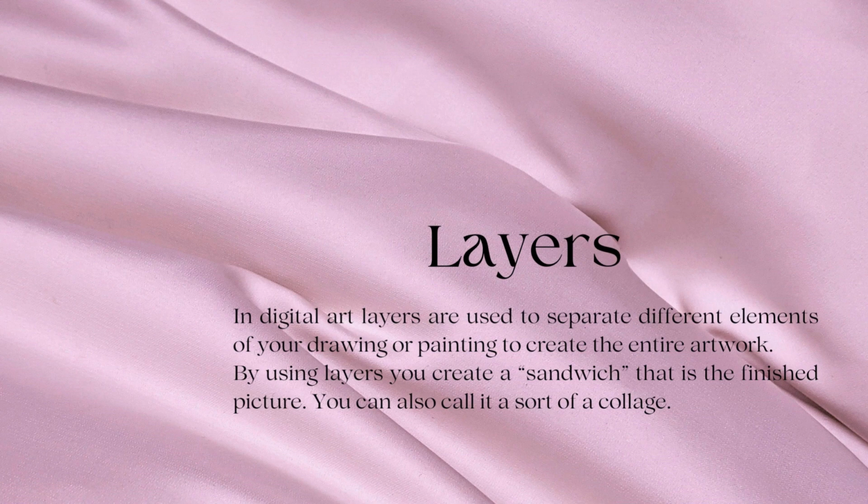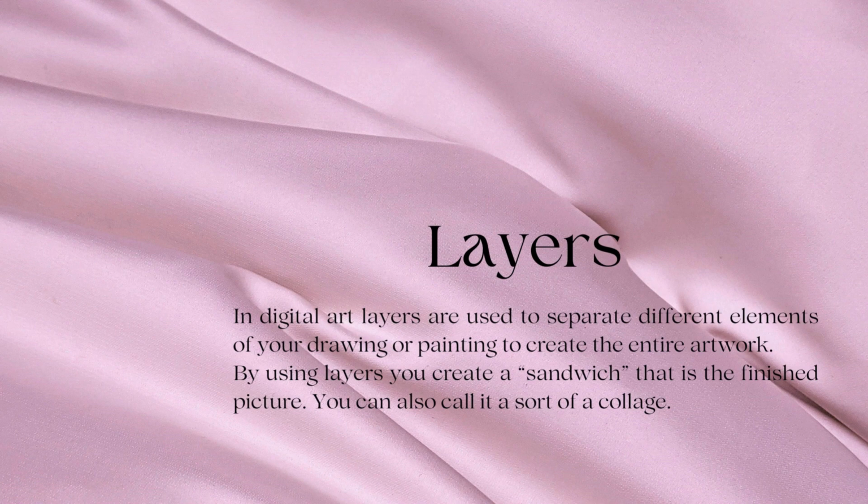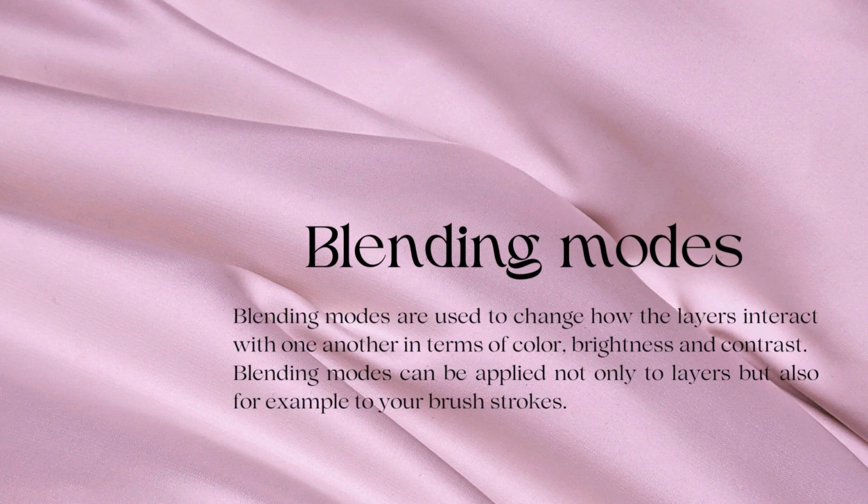In digital art, layers are used to separate different elements of your drawing or painting to create the entire artwork. By using layers, you can create a sandwich that is the finished picture. You can also call it a sort of collage. Blending modes are used to change how the layers interact with one another in terms of color, brightness, and contrast. Blending modes can be applied not only to layers, but also, for example, to your brush strokes.